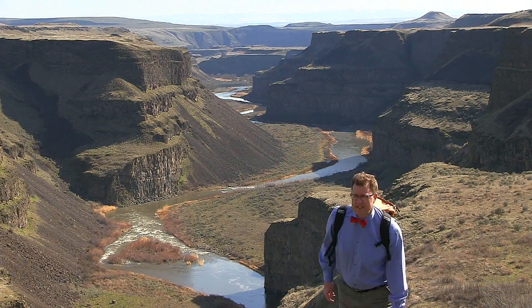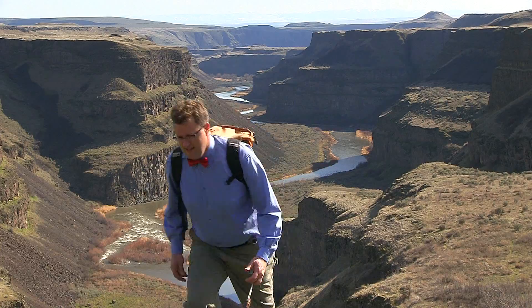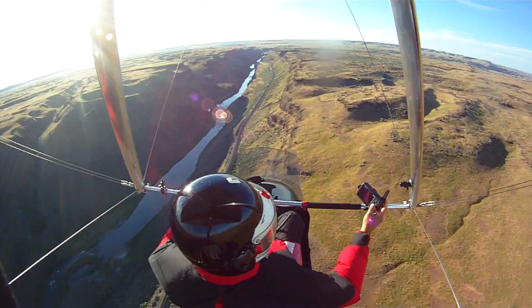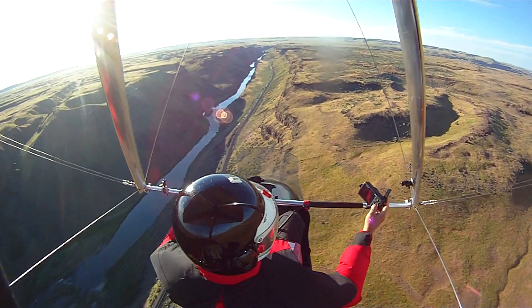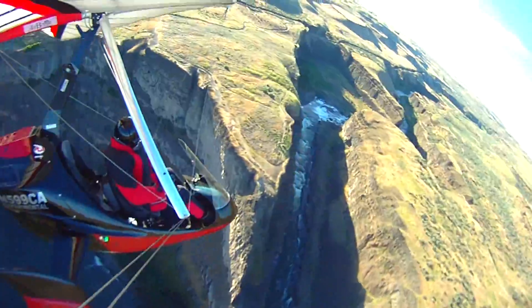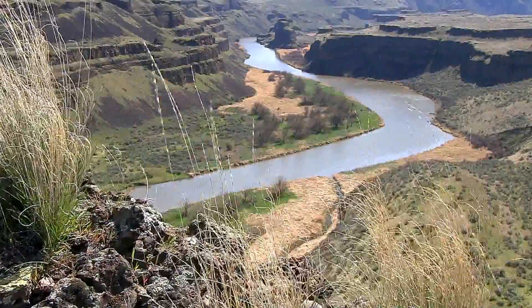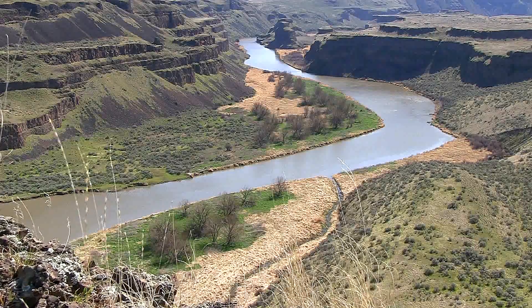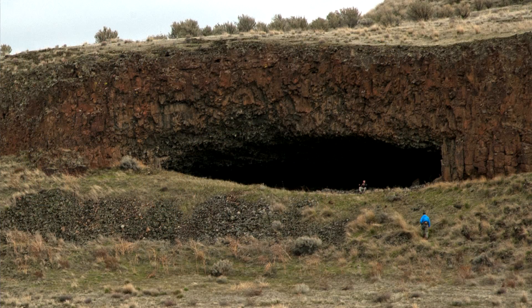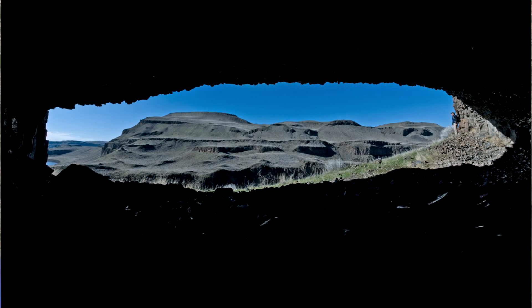But we're here for more than the waterfall. We're here to talk about the river canyon itself — one of the most interesting canyons you'll find anywhere. The upper stretch above the falls is perfectly straight, arrow-straight, a four-mile stretch. Here by the falls, the canyon zigzags back and forth. In the lower stretch, there's a more classic coulee system with majestic buttes popping up from the canyon floor. Caves have been found with evidence of human history going back 10,000 years. People have been enjoying this place for a long, long time.